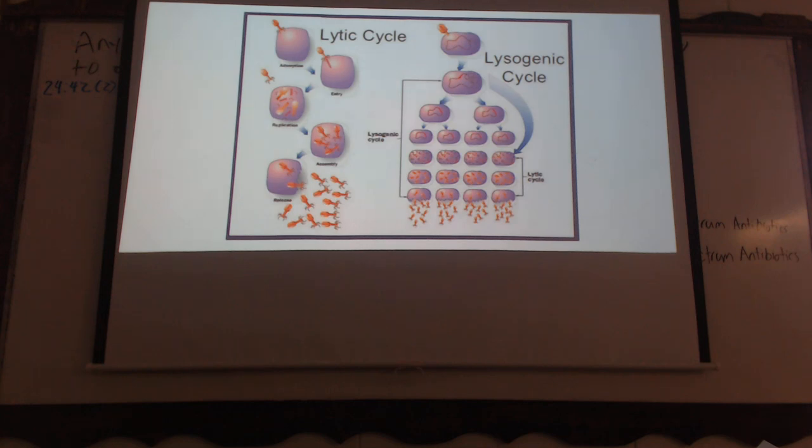Somebody describe the lytic cycle to me. Host cell makes many copies of the viral DNA/RNA. This instructs the host cell to make copies of the viral cell. Yep. The organelle that cells use for normal reproduction begins to make copies of the RNA. Yep. And then describe the lysogenic cycle.